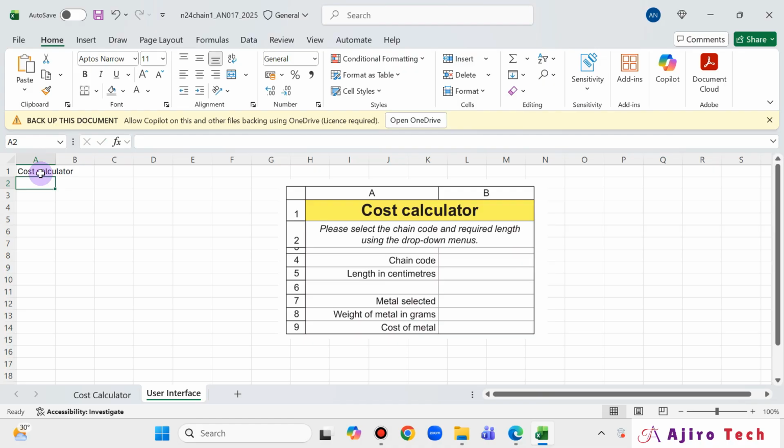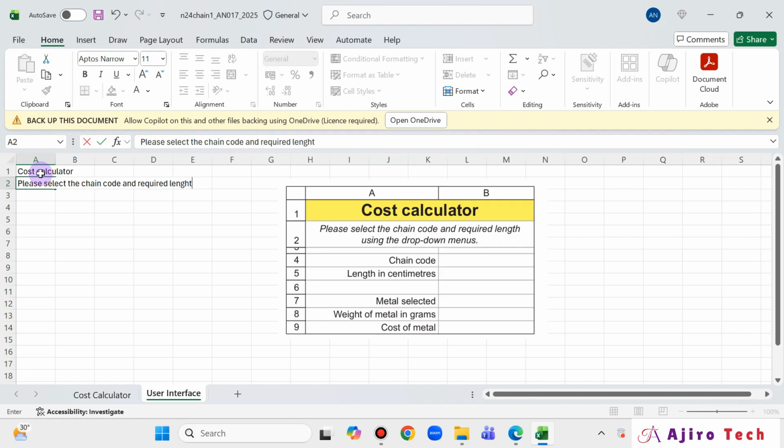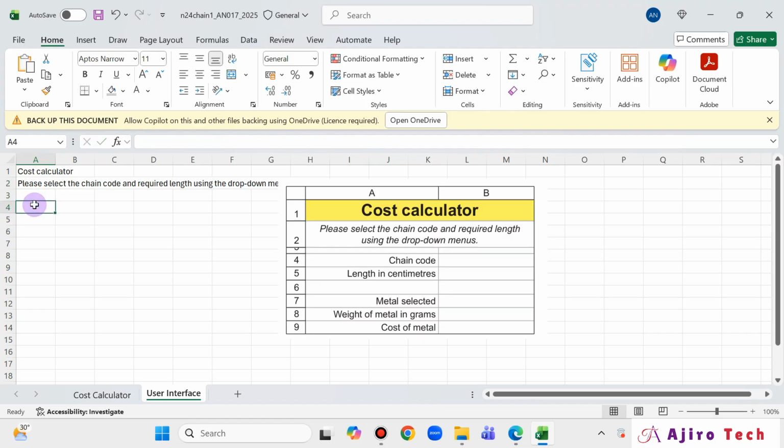Okay. So for this, I have: please select the chain code and required length using the drop down menus. Okay. For here is what? The chain code. And here is what?